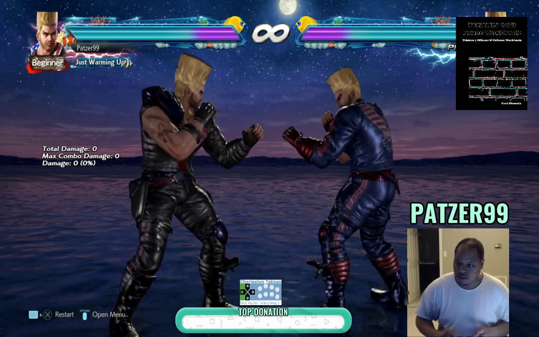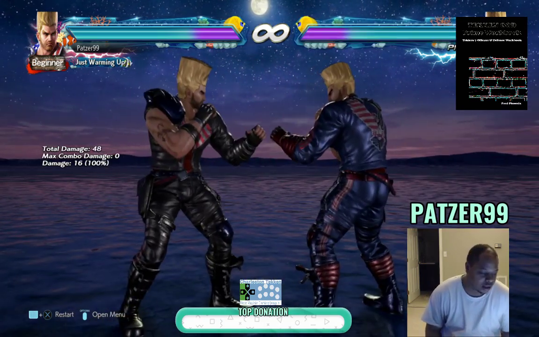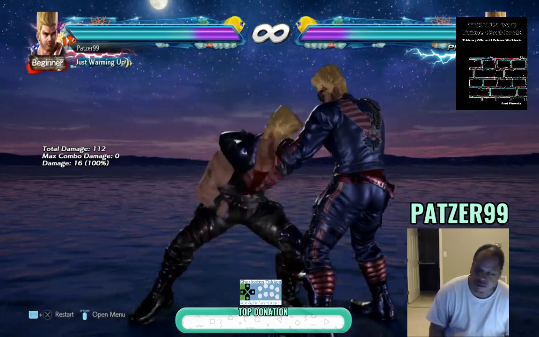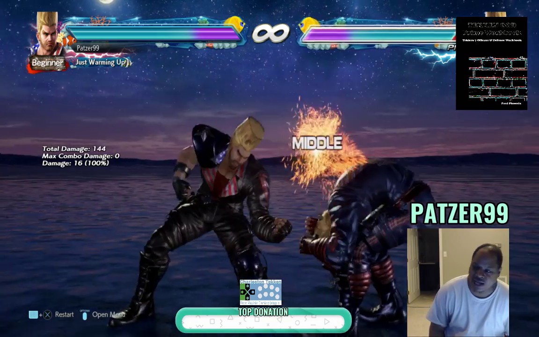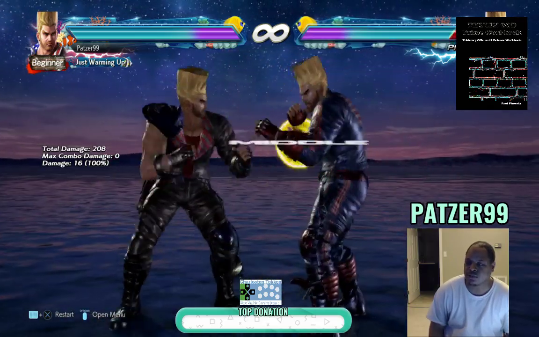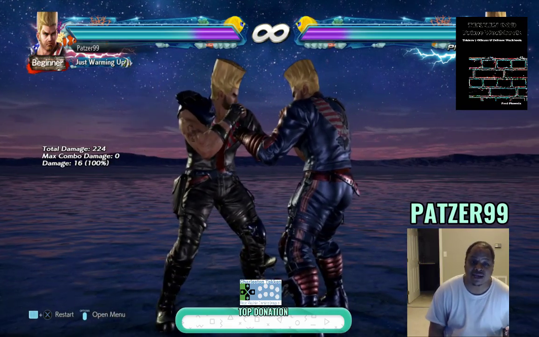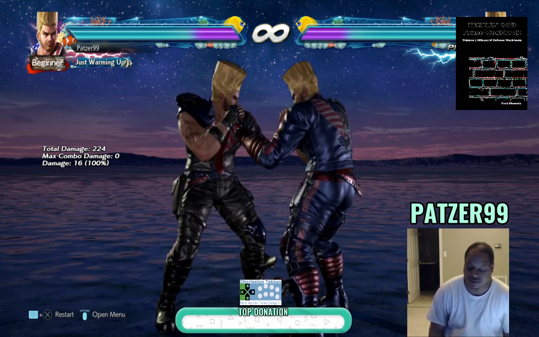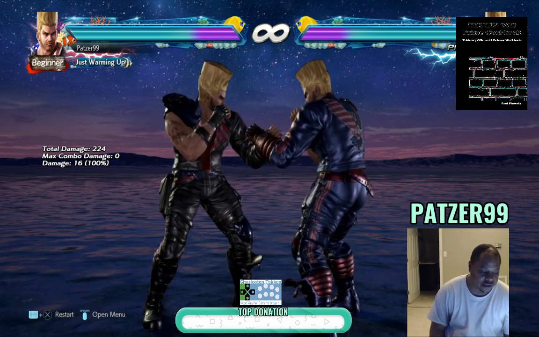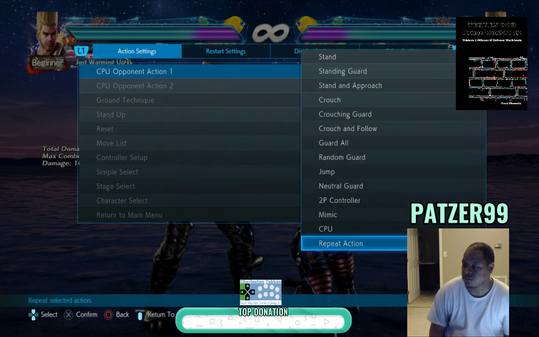All right, here we go. So what we have is a hammer punch, right? Hammer punch is 14 to 15 frames, right? And it's minus 9 to minus 8 on block, so it just depends on how close you are. That's what governs how fast it is and if it's plus or minus on block. So far we've been learning that sidestepping right is the main thing. Side walking right. So let's go ahead and check the tracking on this and see what we have here.